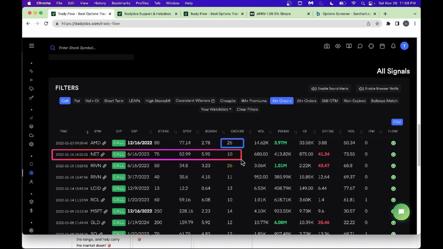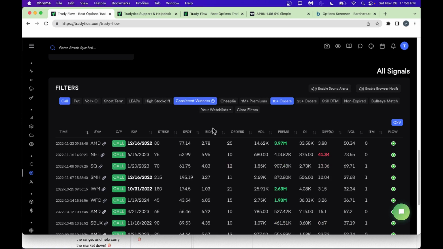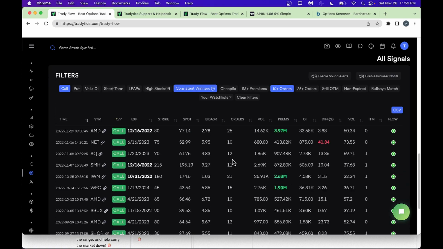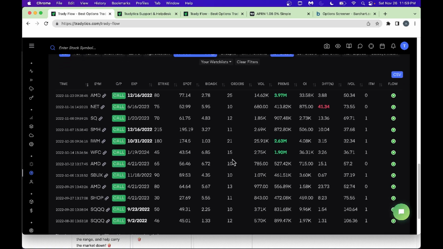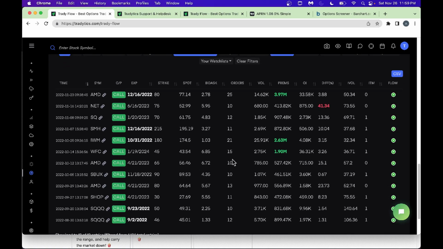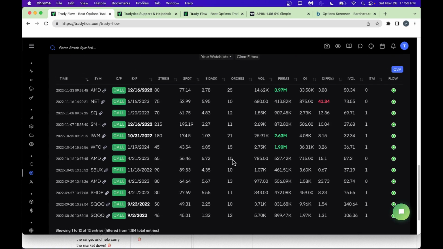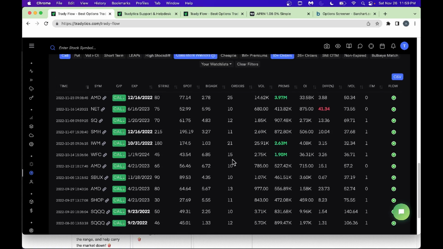And you got my favorite stock here, which is Cloudflare, or NET. We got 10 orders here, and this one strike price 75, and the current price is 52. It's out of the money call option. You could look at stocks like this one here, and if you're up to it, you could also go into consistent winners here. They got some AI to really look at some consistent winners. This could be your best bet here. You could go into the consistent winners and buy some of these. These are the hot option chains here. You could make some money here.